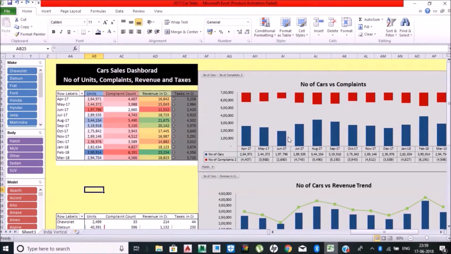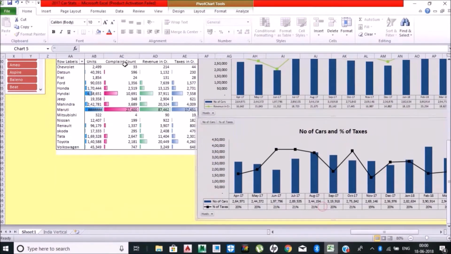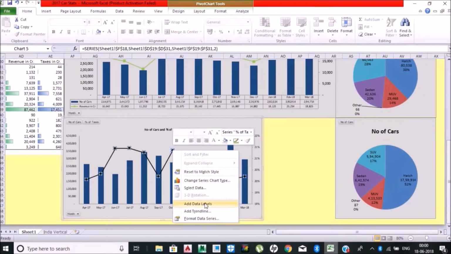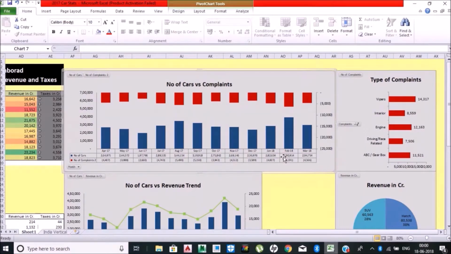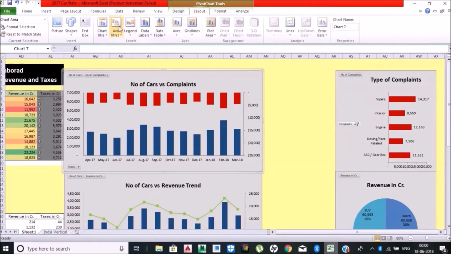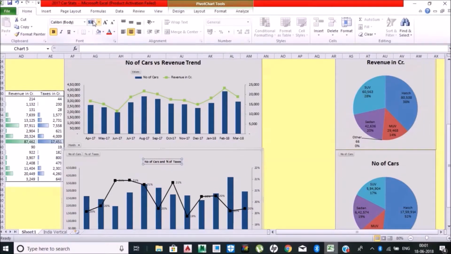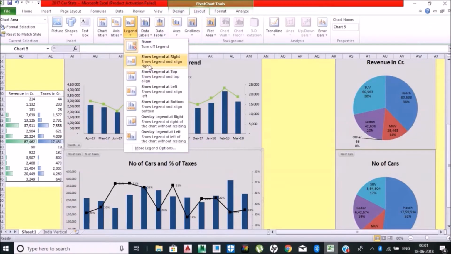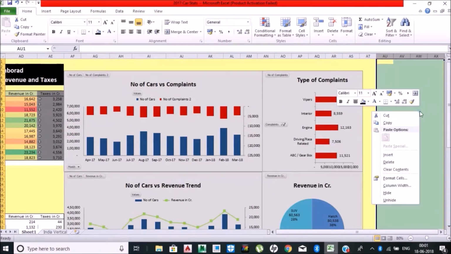I am just adding a few format changes, changing the font types. You can see this dashboard was prepared around 18th of June. See, I have changed the format types. So basically you can see the trends over here. The dashboard is not prepared for deep diving, but it can lead you to where to deep dive, though it may not give you the exact deep dive formats or process.